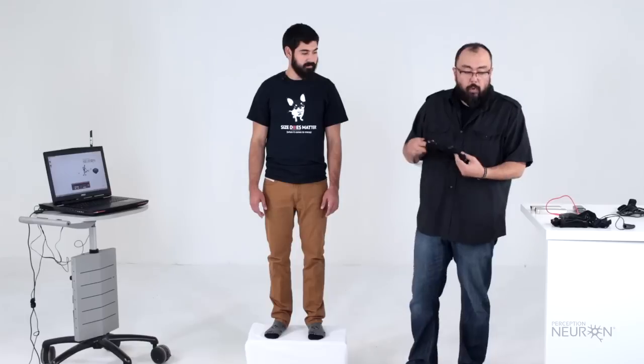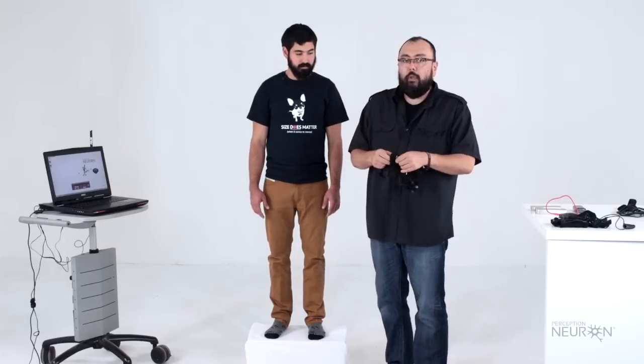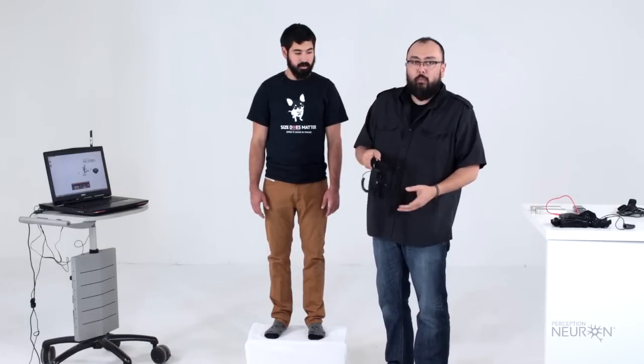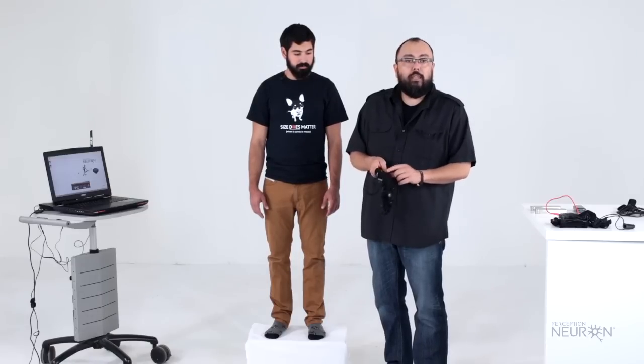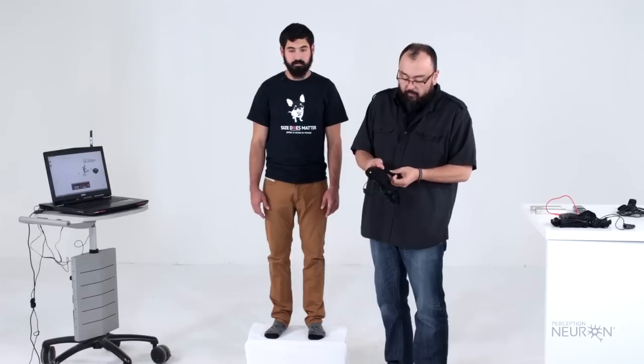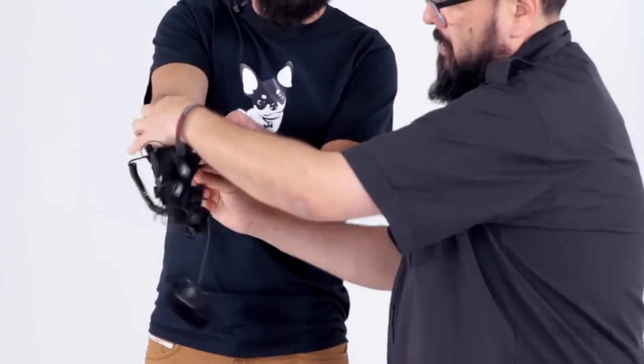And we're here today to give you a quick rundown on how to set up the full 31 Neuron setup, which is the full body and finger motion capture system. So we have the whole system here, and the thing that's very important, and we've made the mistake before, is to make sure that when you're putting on the suit, you check your rights and lefts. Of course, as you have noticed already, every single connector is marked with the positioning.